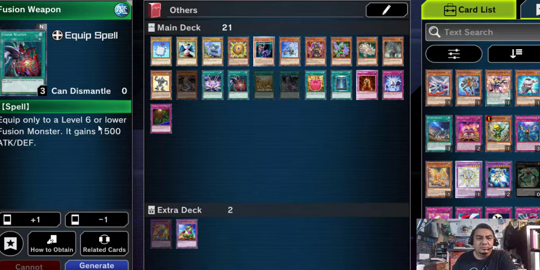Right. So this is cool. Obviously, it will be a lot. It'll be helpful for other fusions that are pretty good, level 6 or lower. Actually, all these other fusions have been pretty high leveled, so I think this is more generic for the little guys, the little fusions.